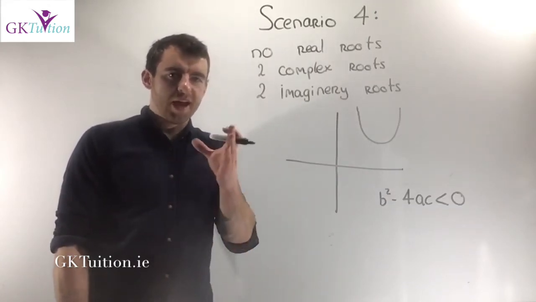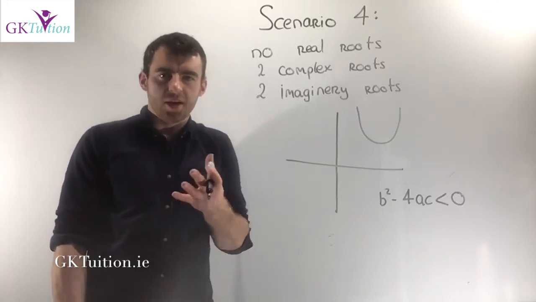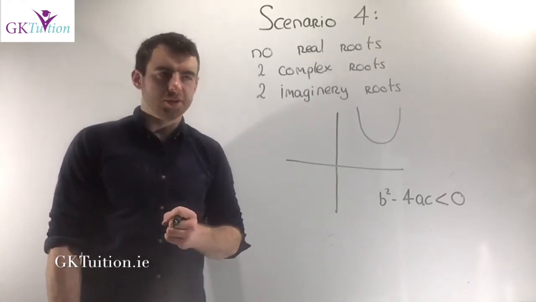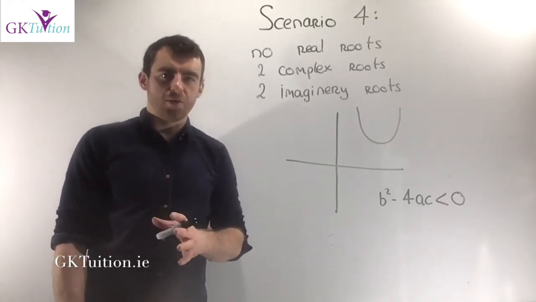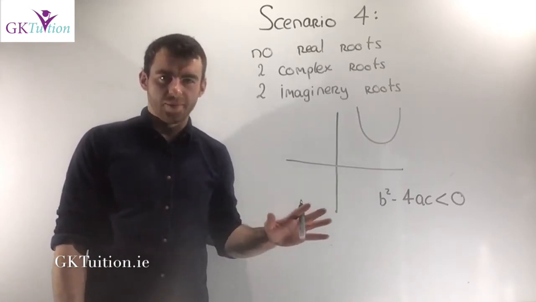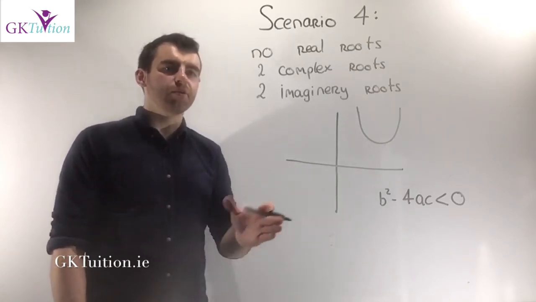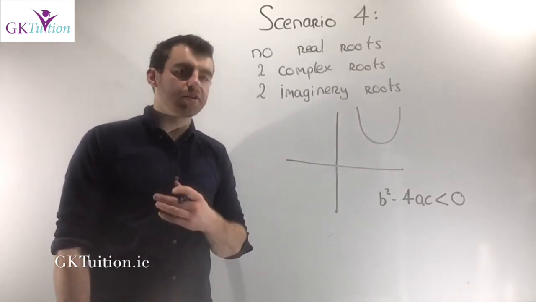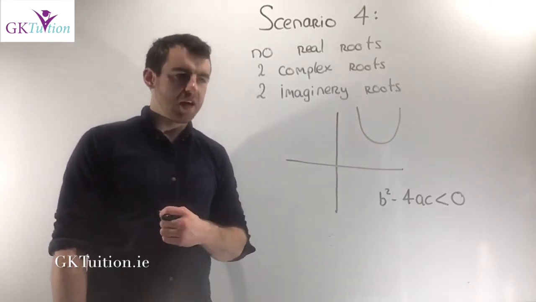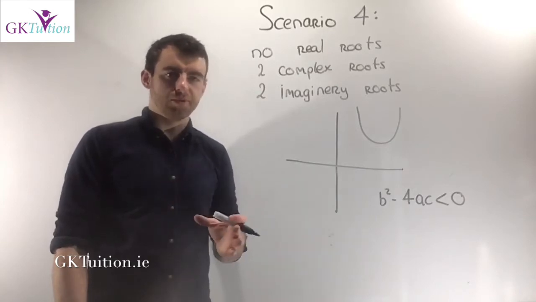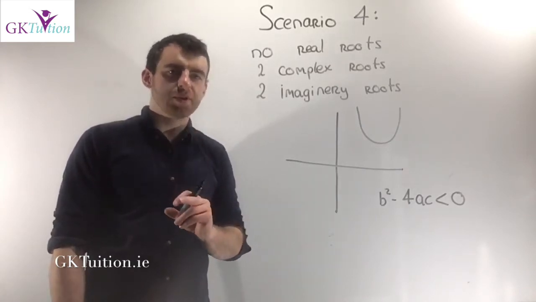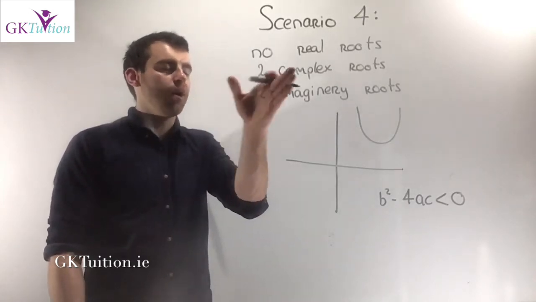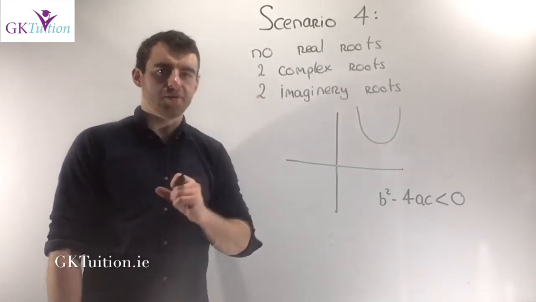it's important in algebra, but you'll understand it a lot more when you've studied complex numbers. Every quadratic equation has two roots, and there are no exceptions to that. However, you could have a quadratic equation like this. The quadratic equation I've sketched here doesn't cross the x-axis, which means it has no real roots. It still has two roots, and we refer to those as two complex roots or two imaginary roots.